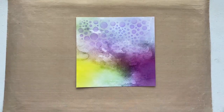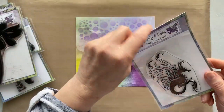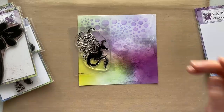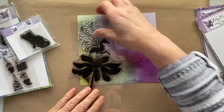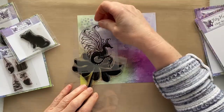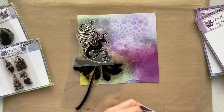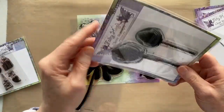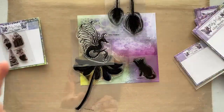So we have a plan. Let me just figure out if I need to add any more ink, because I was planning this morning. Right, so we've got Curlig, who's the one of the dragon that's on the show. And I think he's going to go kind of here, like that. And we've also got the fairy flower, but let's not use the whole thing. I think what we're going to do is put it up here and have Curlig sitting on it, like that. And then Ed's going to come along, and Ed's going to want to play with him, maybe. I've got the black thistles. And they're going to be coming down from the top, and then hanging from those we're going to use the fairy flower accessories. Might not be a sentiment on here because there might not be room. That's the plan.